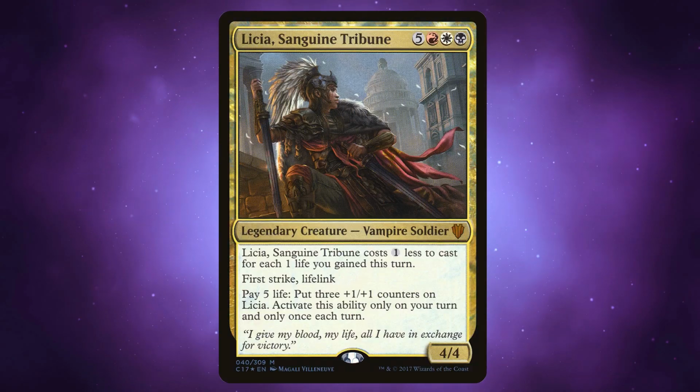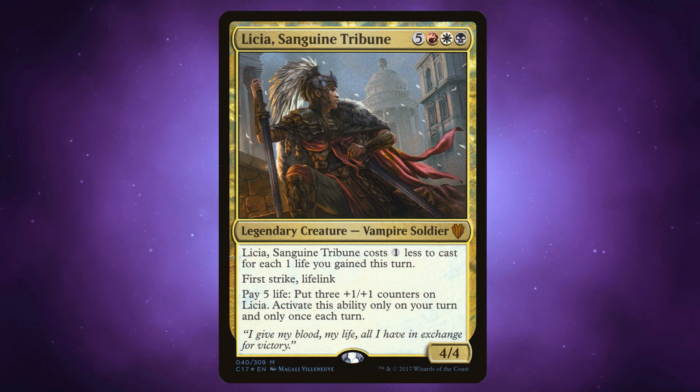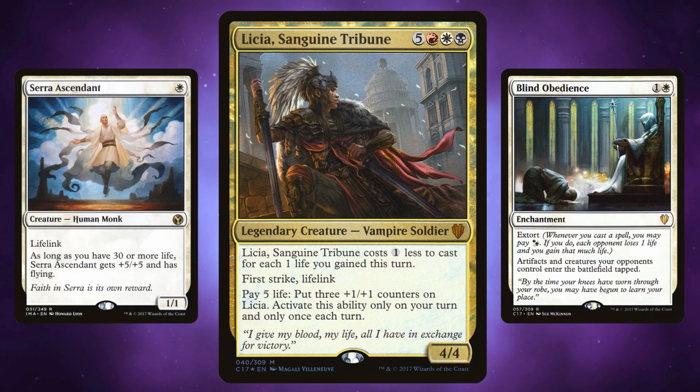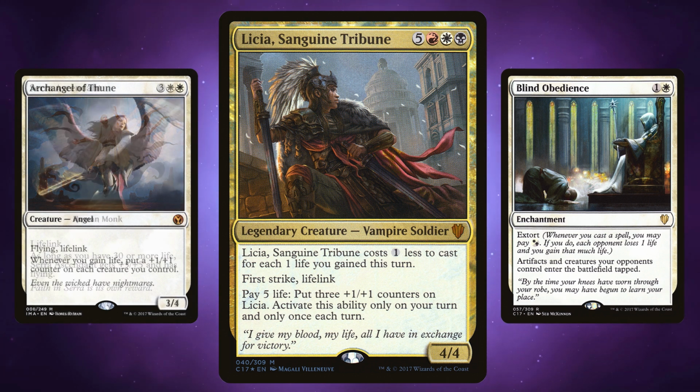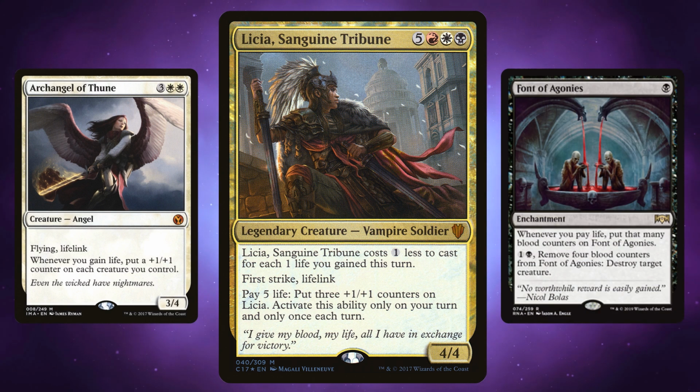Licia, Sanguine Tribute. Licia can be resilient to commander attacks if you're gaining enough life, so these decks tend to want extra lifelink creatures or extort permanents to ensure casting a 4/4 for 3 that will quickly become a 10/10 by your next turn. More aggressive cards like Archangel of Thune will show up in this deck, along with some rare EDH includes like Font of Agonies.